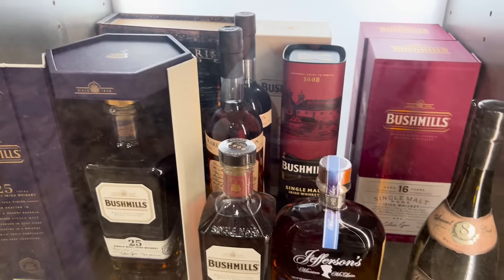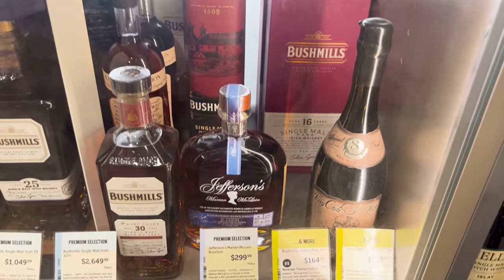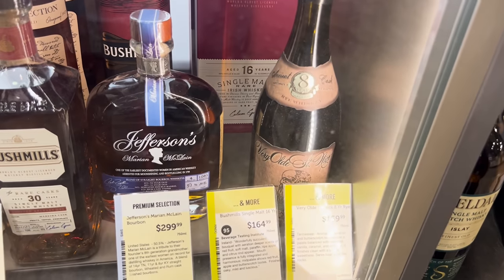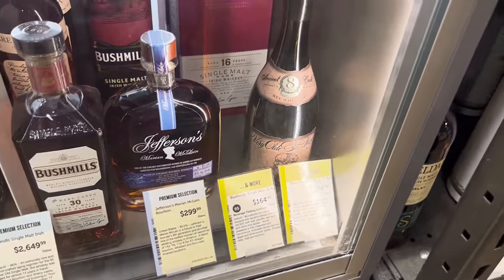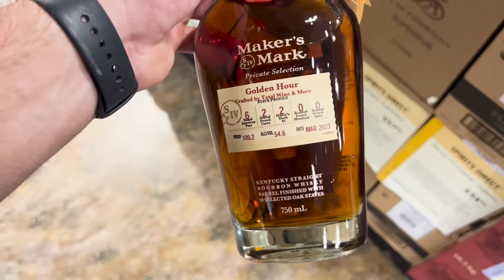The fact that this thing's still around is ridiculous. These little Jefferson's McLean's are not the best, but people buy them because they're Jefferson's fans — which is fine. I love the Jefferson's Ocean Voyage 26, that's a good one. Check out this Old Saint Nick eight-year rye right here — $159. Michter's Barrel Strength Golden Hour, 109 proof.